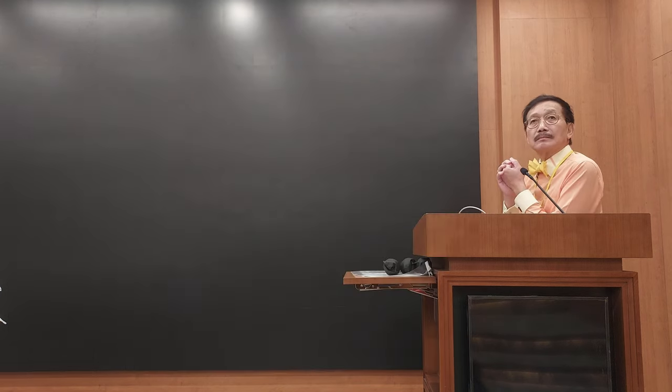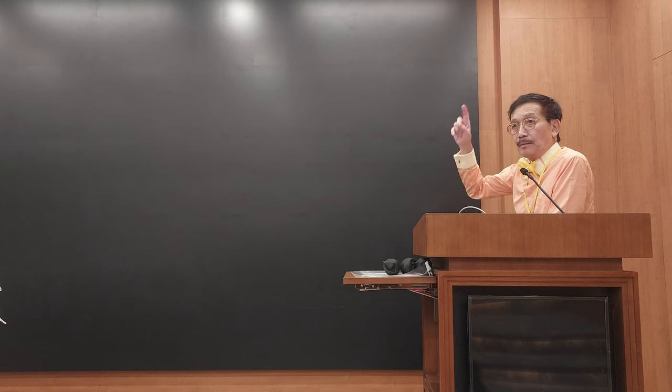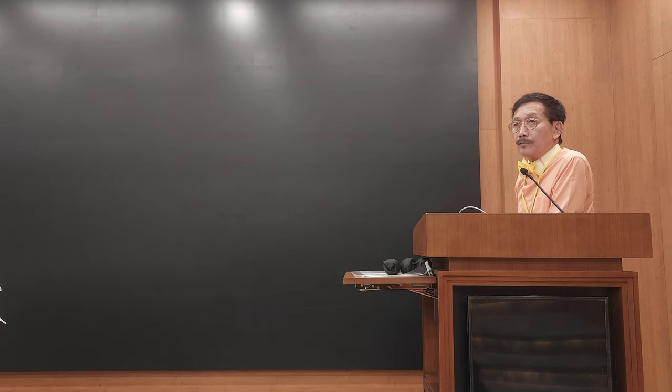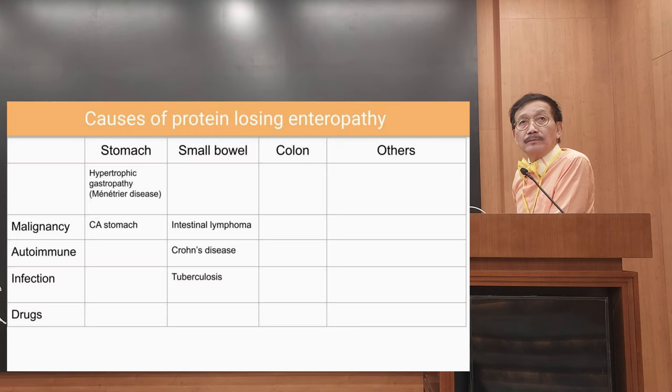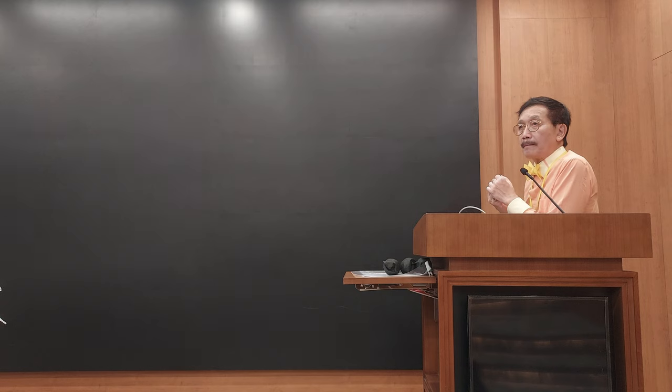Small bowel? Okay, any outstanding lesions in the small bowel are potentially possible. You may not see it yet, but if they are coming down from above, you may see TB of the small bowel if the ulcerating surface is big enough, and also lymphoma of the small bowel. And then there are two more conditions.